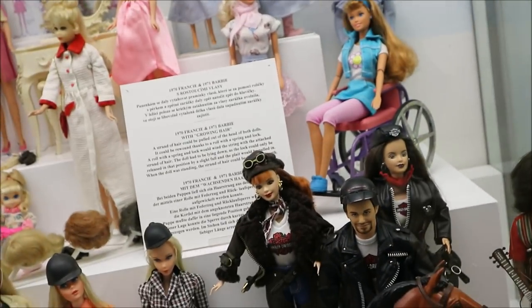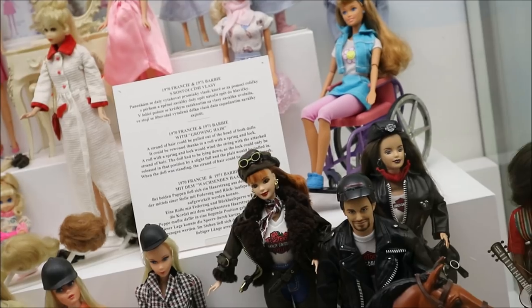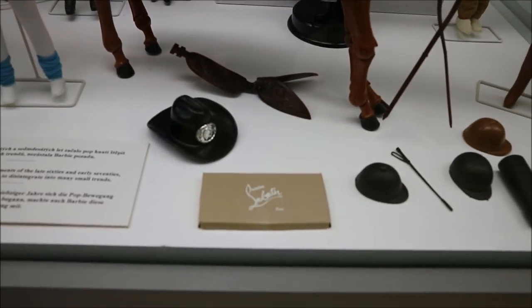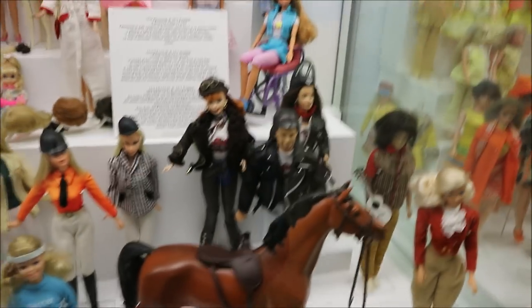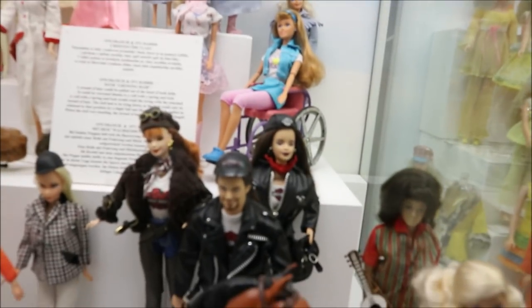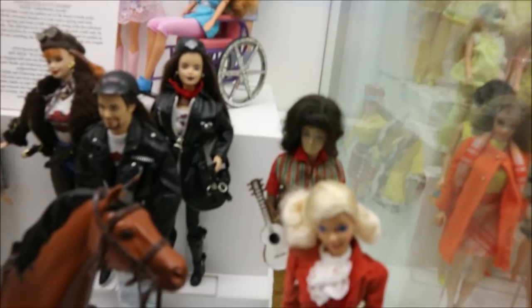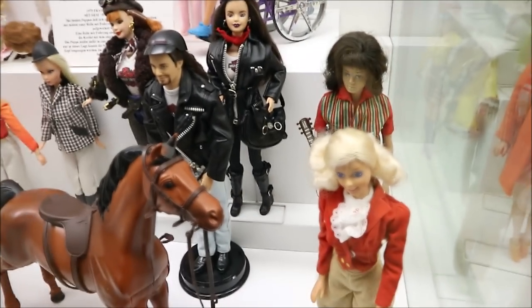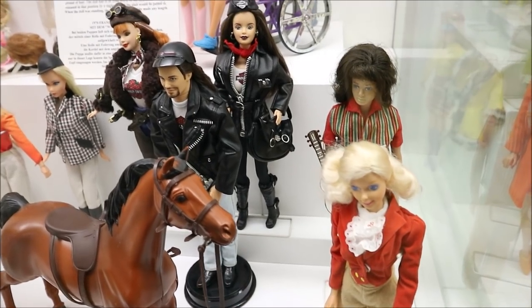And here we have Christian Louboutin dolls. Wow, look here. Or it's just a box from his shoes, but anyway, I think it's Louboutin related. So look at these rockers. Look at these rockers. The rockers are cool. Oh, the leather jackets are just amazing. And the back as well, and there is a Harley Davidson logo on her back. It's probably difficult to see.